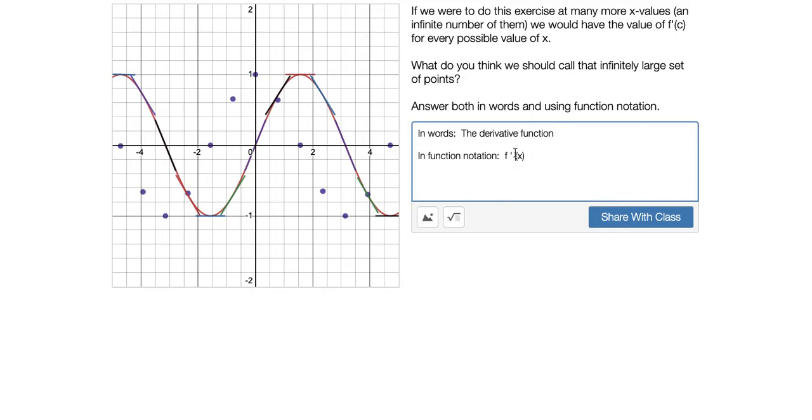So that notation f prime of x is big. We're going to use that notation all the time, and I really, really want to highlight what I just said about the difference between f prime of c and f prime of x. F prime of c is the derivative at the instantaneous rate of change, or the derivative at a specific x value, where c is a number, f prime of 2, f prime of 7. F prime of x is a little bit more abstract. It is all of the rates of change at all of the different possible x values described as a function.